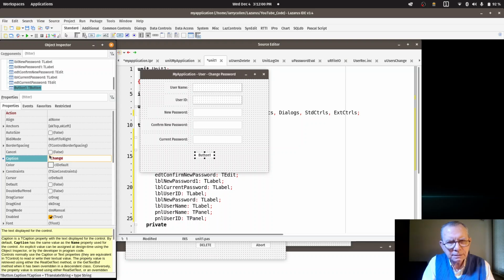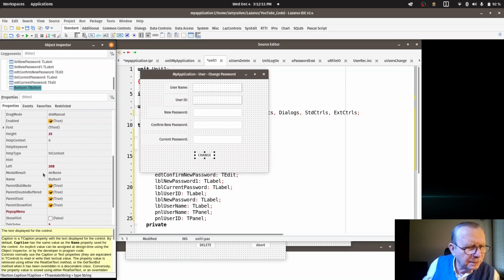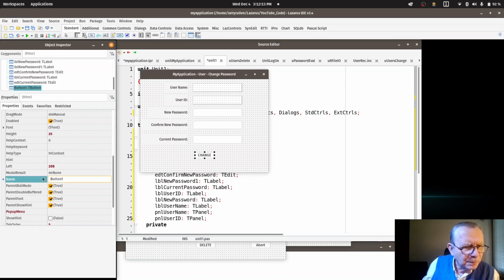Let's call it, and let's do it all in caps, CHANGE. Okay, it's our change button. And if we come down here to the name, we're going to call this button change. I think that's it.